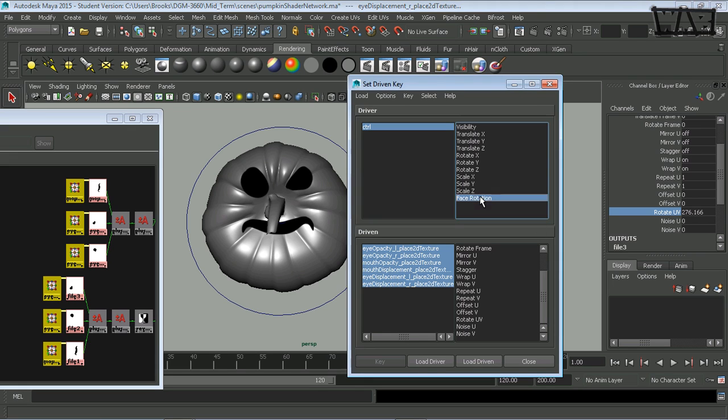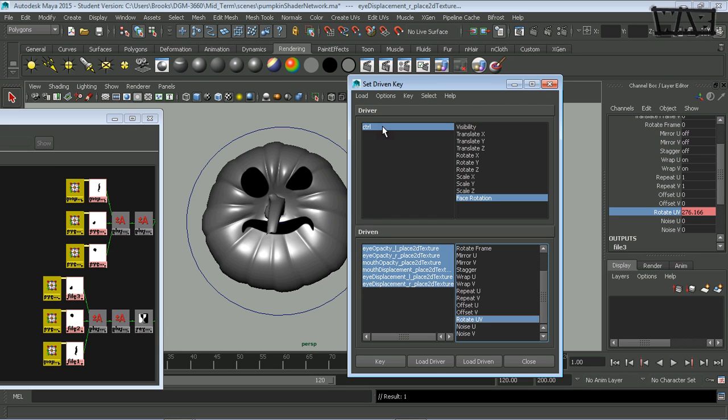So now I'll select my face rotation and my rotate UV attributes and click key, and that's going to be my 0.